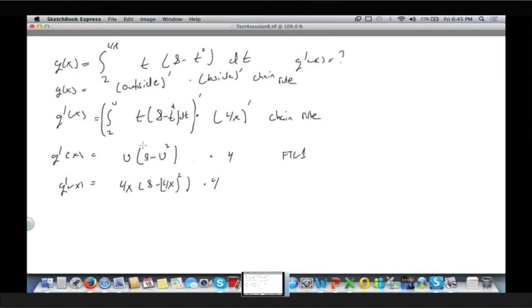So the pattern is, first, you plug u in for the limit of integration. That's the chain rule. Then you plug u in for t. That's the fundamental theorem of calculus. And we're getting confused because we're mixing up those steps. So just to repeat, first, we plug u in for the limit of integration. That's the chain rule. Then we plug u in for t in the next step. That's the fundamental theorem of calculus. The reason we're getting confused is we're confusing those two steps.